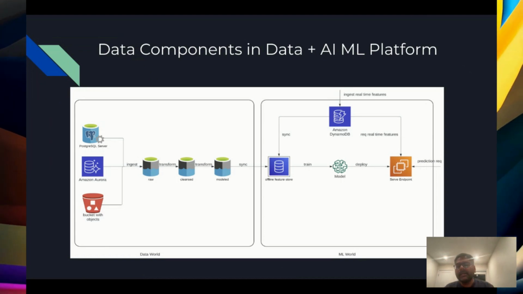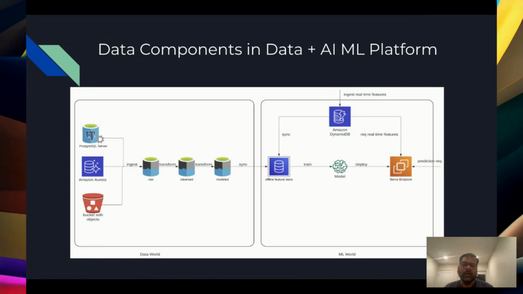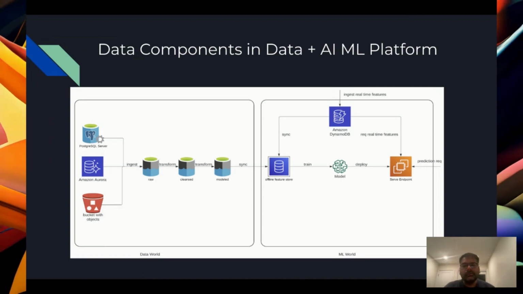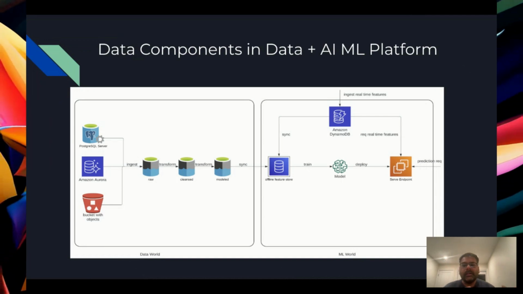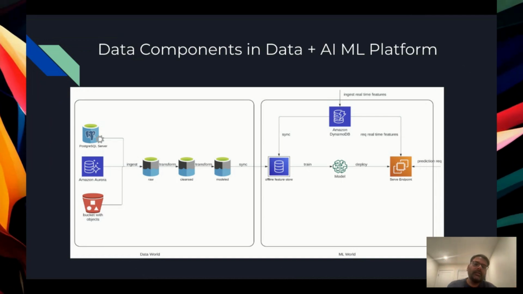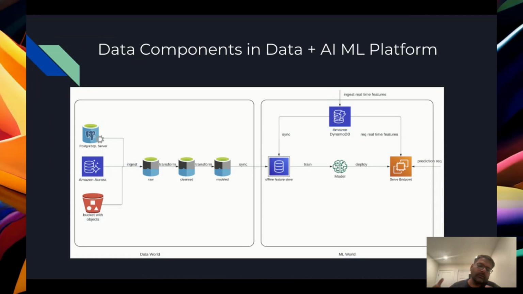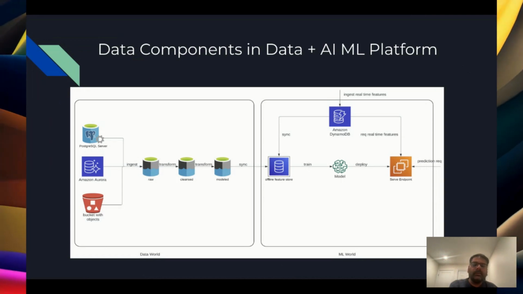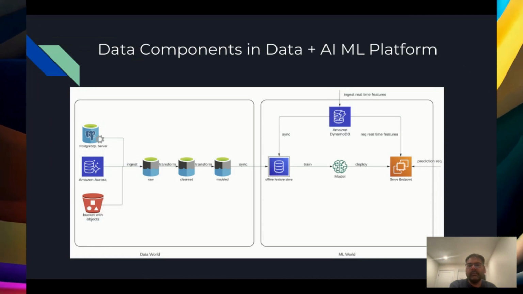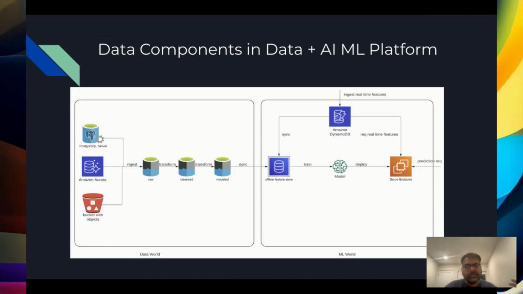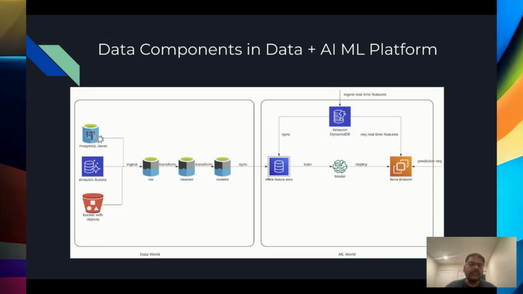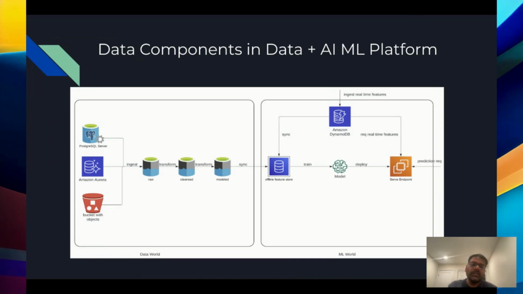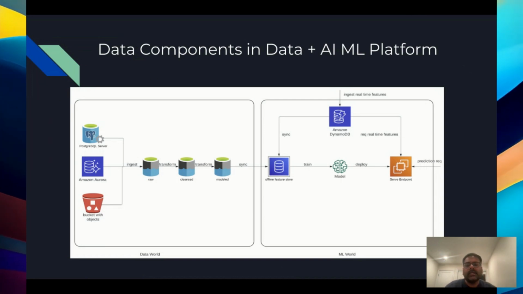Once that data has been transformed into the modeled layer or the gold layer, you can sync that into an offline feature store, and use that to train the models. So run training jobs on the offline feature store, develop models, and then ultimately deploy those to a serving endpoint, which serves prediction requests from upstream services. So for any kind of model prediction, once the model is deployed to that serving endpoint, it can take care of that.